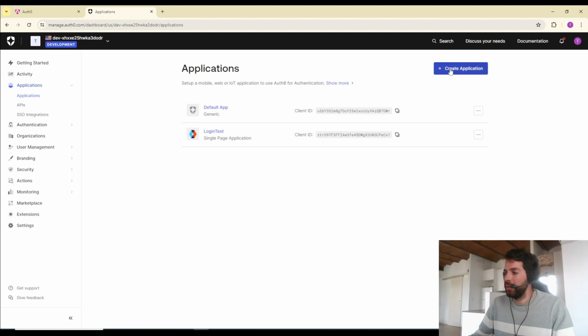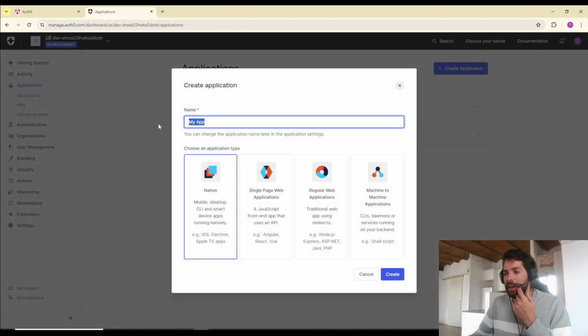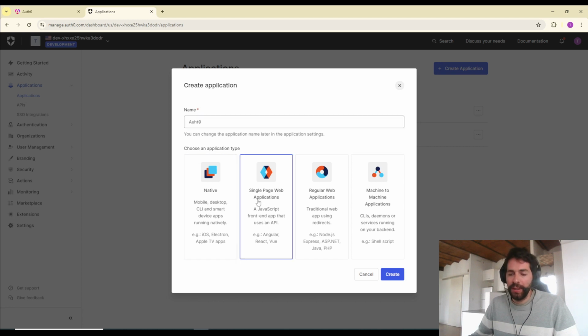We need to click here in create application, and here we need to put a name. In our case, I will put Auth0, and in our case, we are configuring Auth0 for Angular, but also you can use, of course, React, Vue, or if you are working with iOS, with Ionic, I don't know, you can put here native.